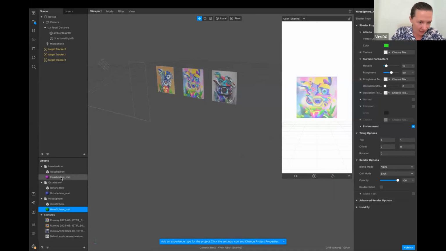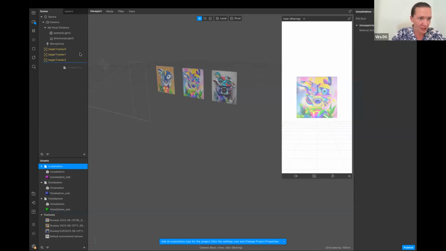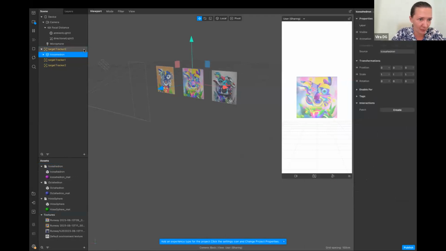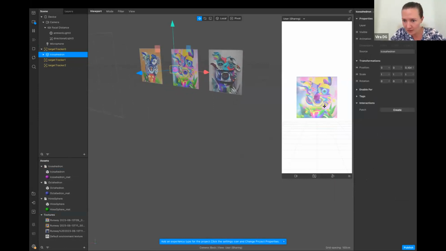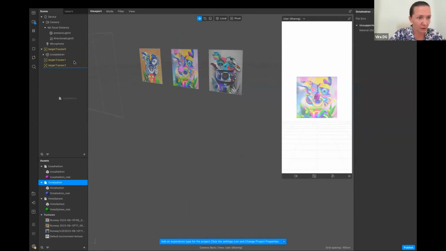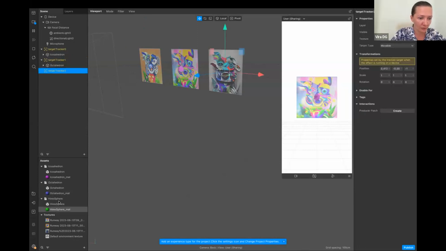Okay. So we take the first one and place it just above the target tracker number 1. So it appeared here in the viewport, and also here inside of our phone imitation. We can also change some position, and you see it shall be inside of our target tracker. So when we click on the triangle, it is disappearing and appearing again. So take another one, octahedron, and place it on target tracker number 2. And the same we do with the third one.